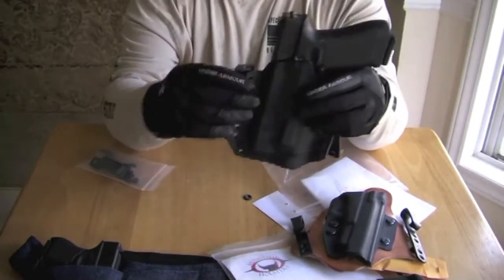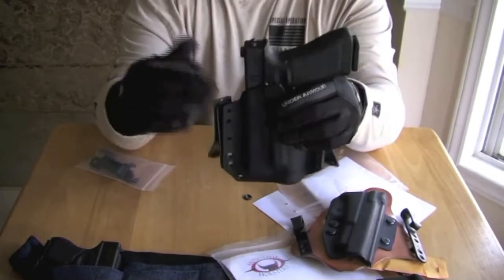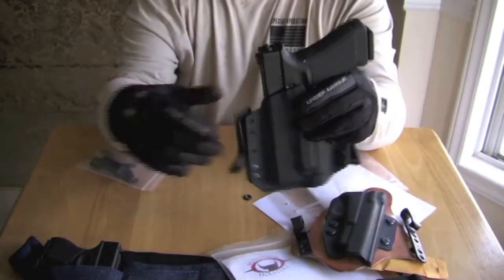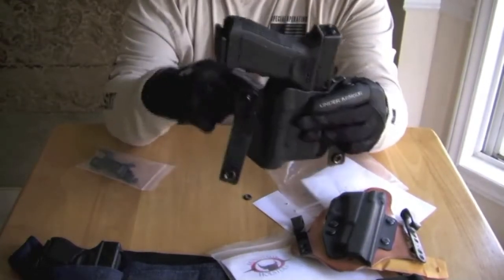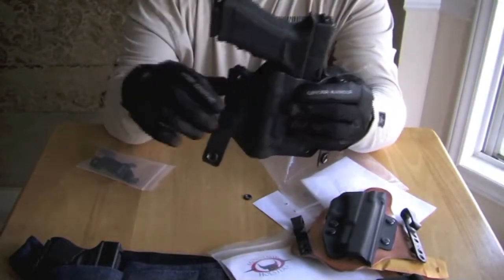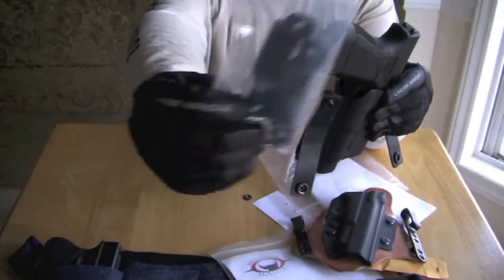It's a Minotaur holster, and you can find that online. Just do a Google search. Actually, I'm going to put the link on the bottom for the website that sells this right here. They sell it with lights or no lights. It came with these attachments right here.